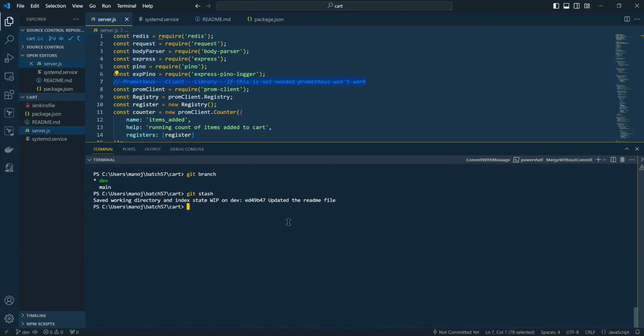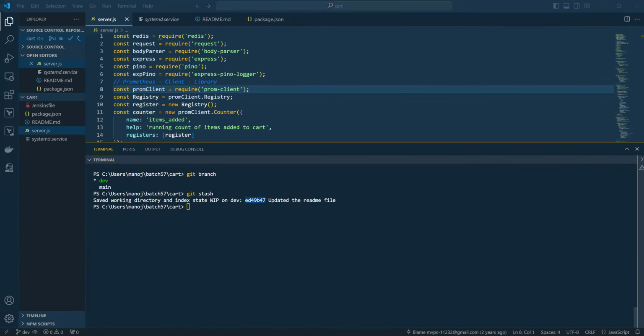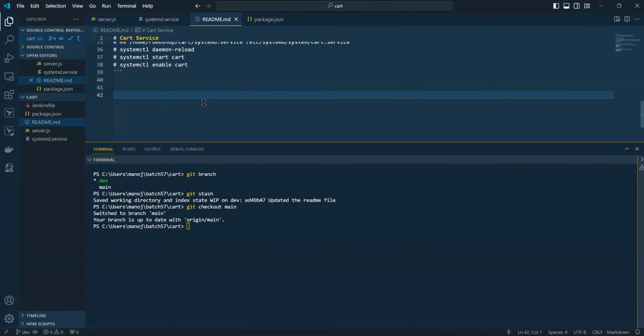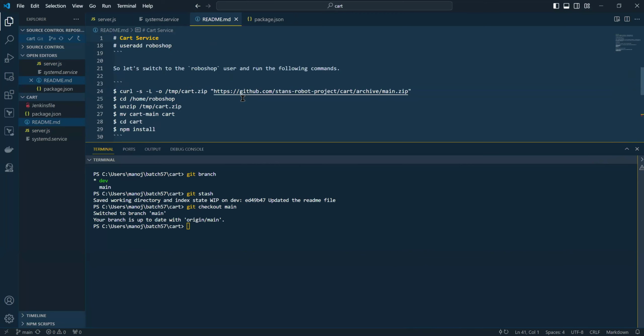So if you say git stash, it saves the working directory state. That means whatever content you have made was saved. Now you can go back, check out main, and do whatever work you want. For example, your manager said add the content here.